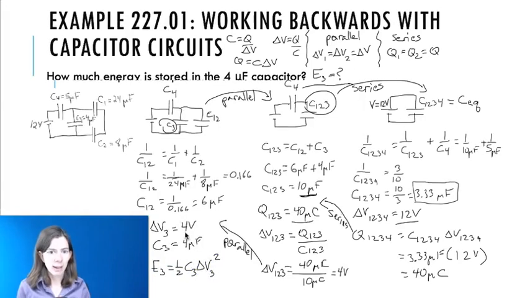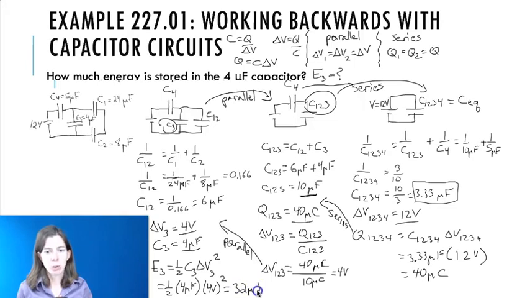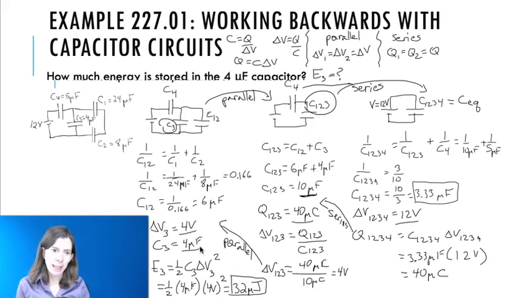And so we plug in the values that we have just above. We're going to plug in the 4 microfarads and the 4 volts squared. Again, don't put a micro in a calculator. Your answer will just have micro as part of the unit. And this will give us 32 microjoules. So that's the final answer. Hopefully you had enough room on your paper, it didn't get too crowded. But this is the idea of working backwards.